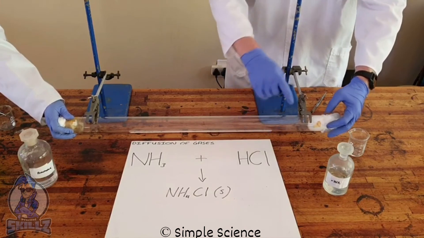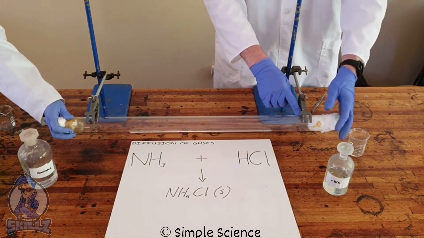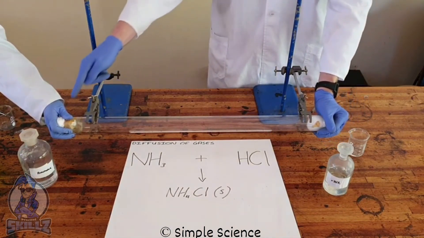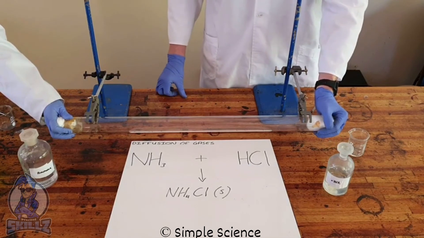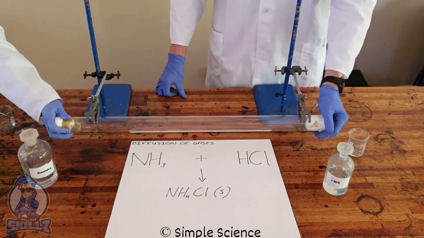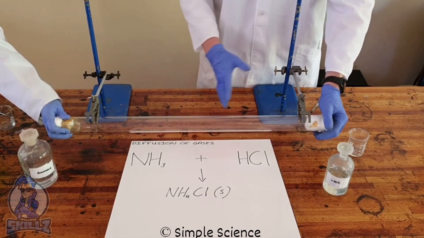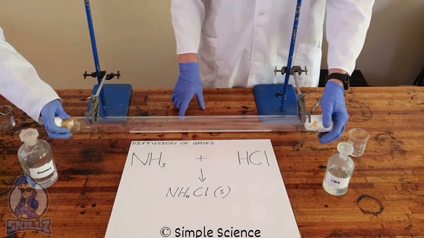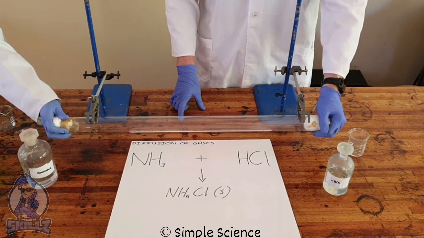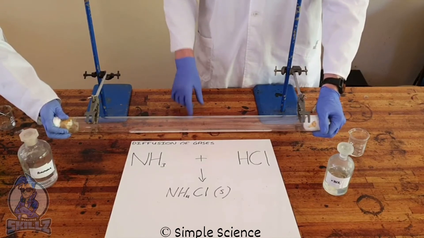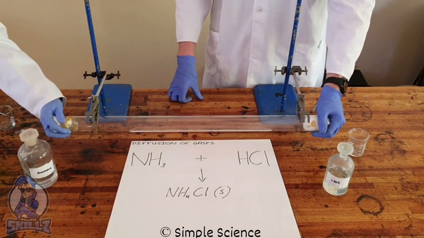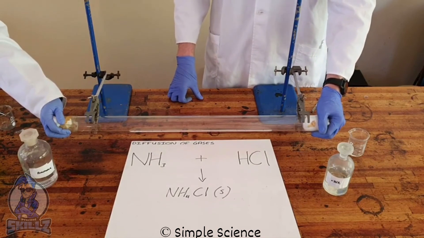We know that that substance will then evaporate inside the gas tube. And so we now have hydrochloric acid gas present on this side of the gas tube and ammonia gas present on this side of the gas tube. Now, as that gas evaporates, we will start to see them. We will see when they meet each other because when ammonia reacts with hydrochloric acid, it forms ammonium chloride, which is a white solid powder or precipitate.